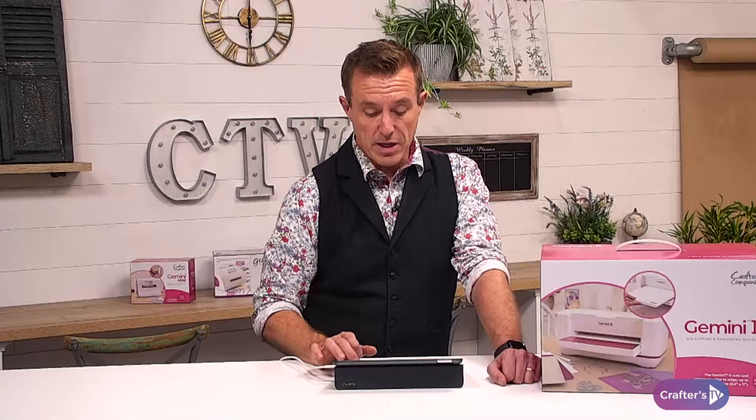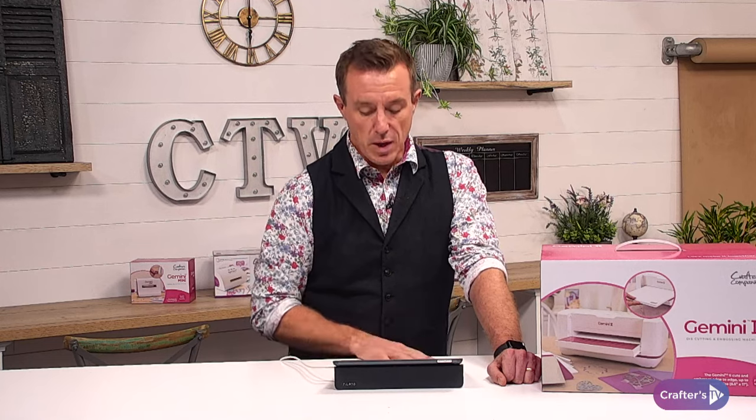Absolutely. Quick question on the plates for your Gemini. Sandra says, question. I have the original Gemini. Will the new Gemini plastic shims work in the original? Absolutely. You can use your original Gemini plates in the Gemini 2 and the Gemini 2 plates in your original Gemini. And yeah, you can flip those around.